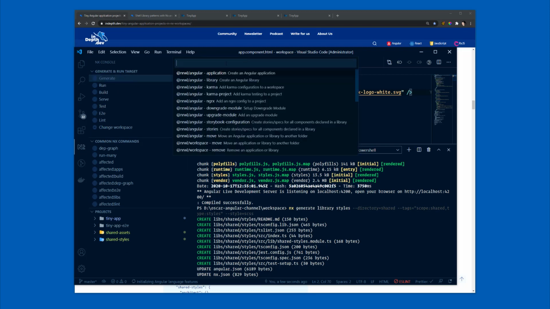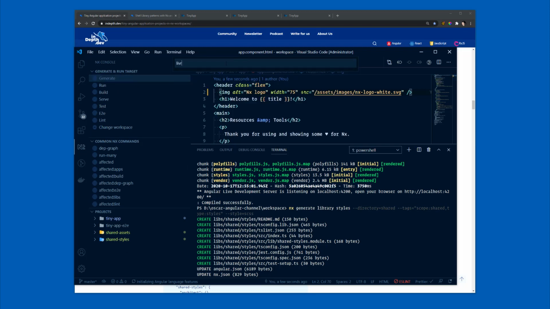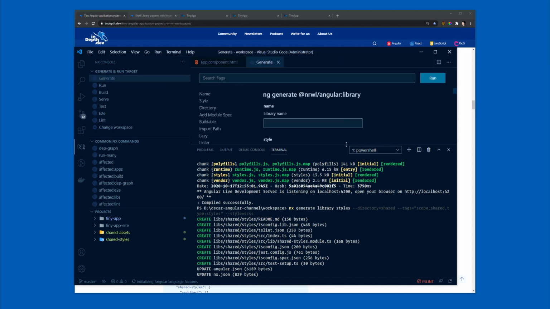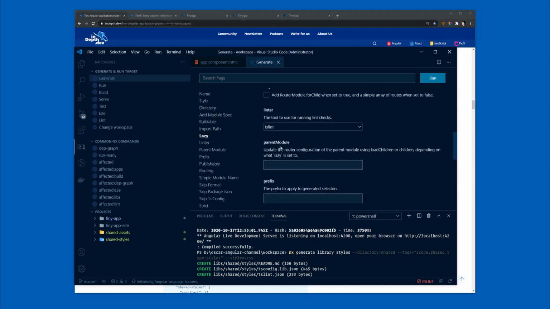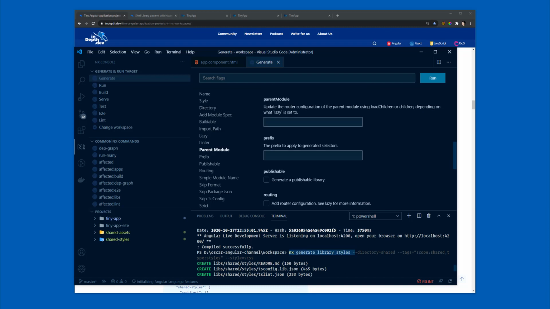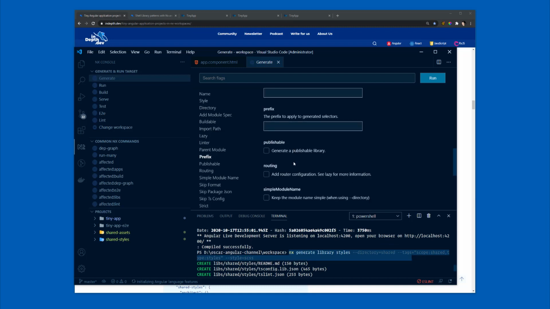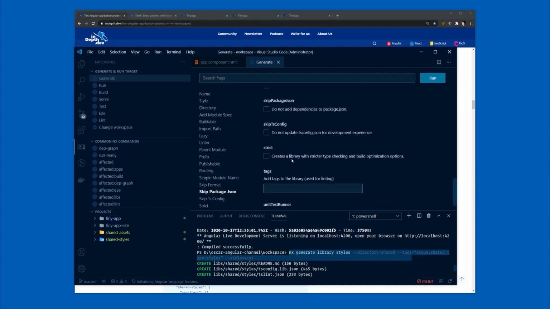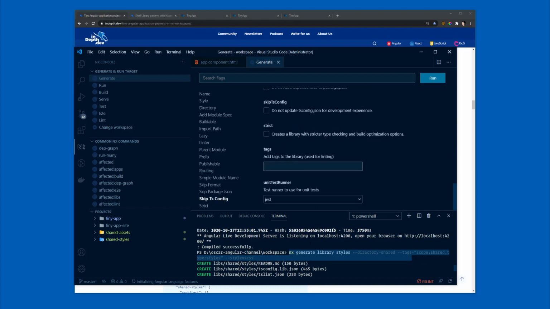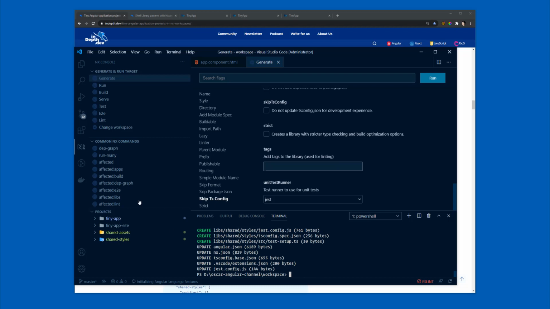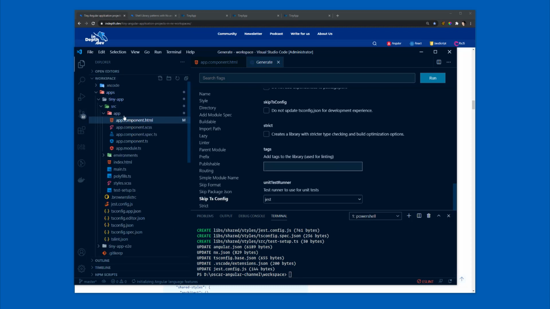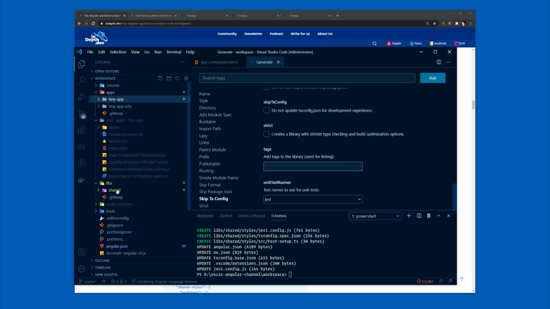In Nx Console, we can go here and create an Angular library, give all the parameters here, exactly the same ones that we can see here. This is a bit more complete set of parameters, but we can either do it using the Nx Console or just the command line. So now we created it, and if we go back to the folders and go to libraries, we have another library called styles.